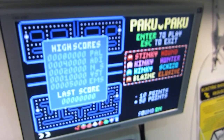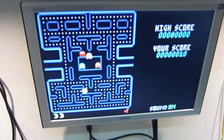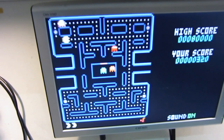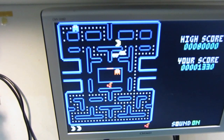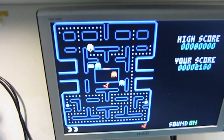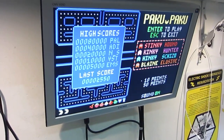Paku Paku! Actually works pretty well. You can always go up here, the pink one will always be a little bit ahead of you. And there you go. That's how you play. So as you can see, works well.